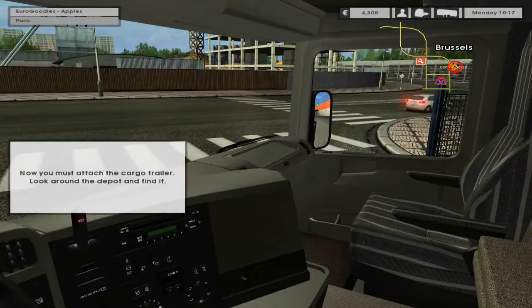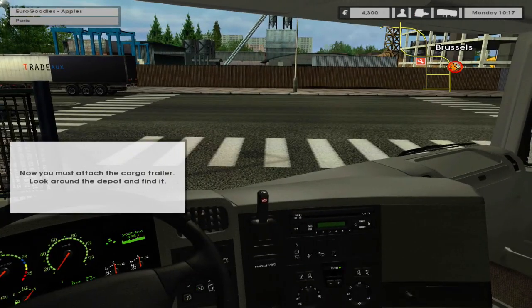Now you must attach the cargo trailer. Look around to find it.